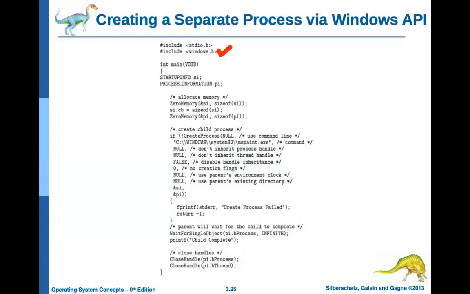Okay. So here you can see, I just highlight by pi.h process. That H stands for handle to that process. Anyway, just Windows API, like from windows.h, steps are again the same: create the child process. CreateProcess is the name of the call for that. You give the command to execute. And the parent waits for completion of the child. Once that is finished, it will close all the handles required there and then it continues.